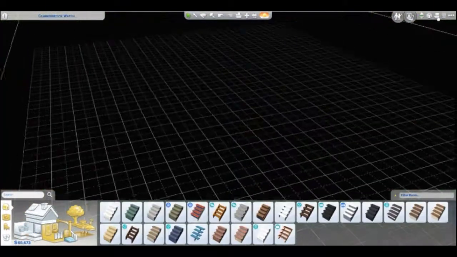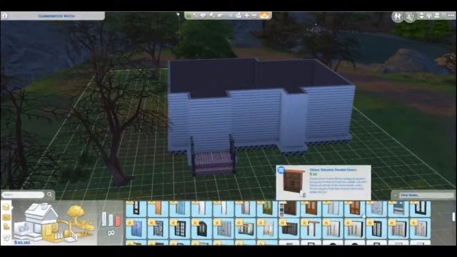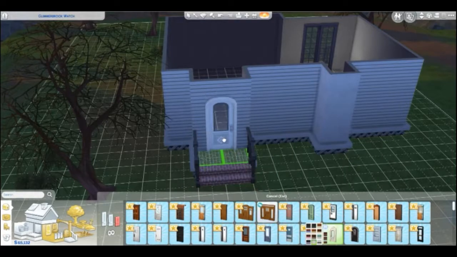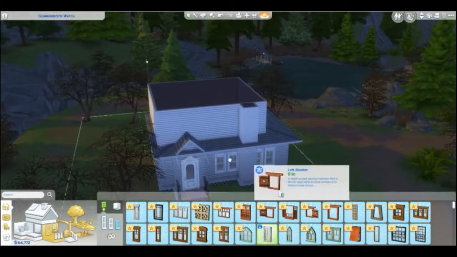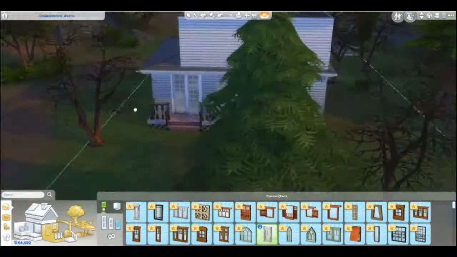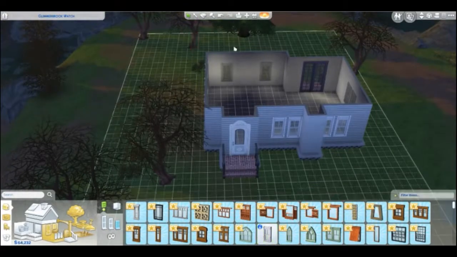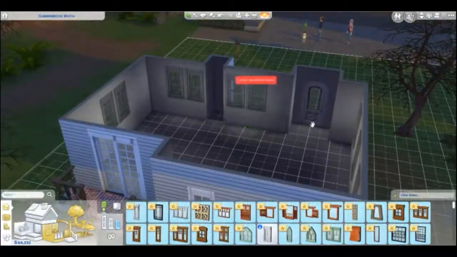So, yeah, anyways, with that put aside, I just really wanted to share that real quick. This house is going to be up on the gallery, so keep an eye out for it and snag it if you want to get Grandma's house as well. And I will probably put the Sims up on the gallery as well because I haven't done that yet.